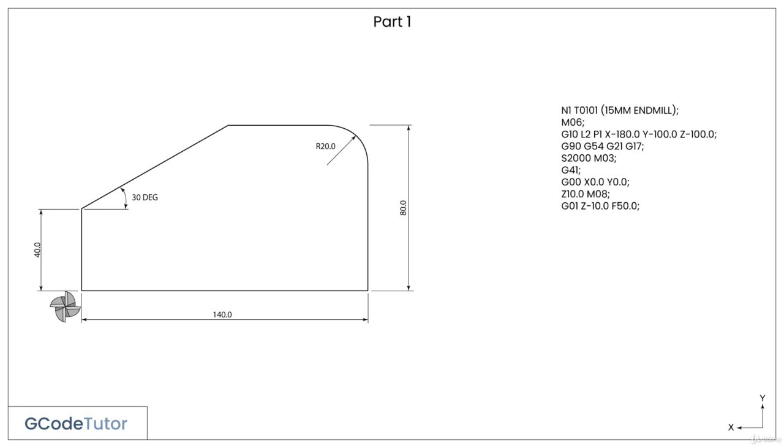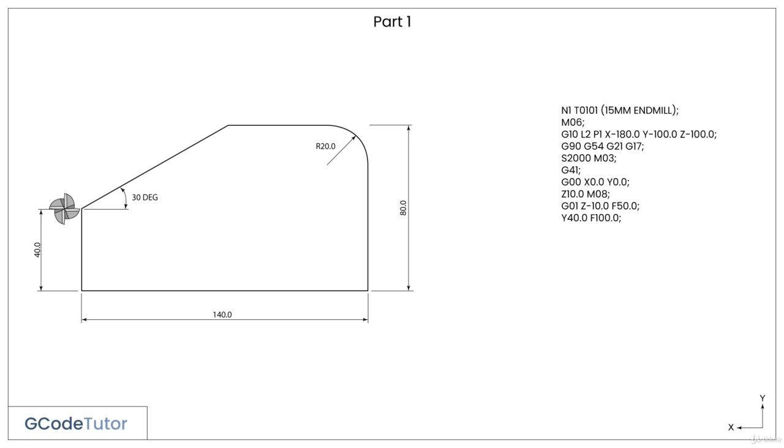Now it's time to start cutting. Our G01 command plunges our cutter into the material by 10mm, designated by the Z-10 dimension. For the sake of the tutorial, I'm using a feed rate of 50mm per minute, defined by the F value. This can change greatly depending on your material, size of cutter, type of cutter, rigidity of the machine, size of the machine, etc.